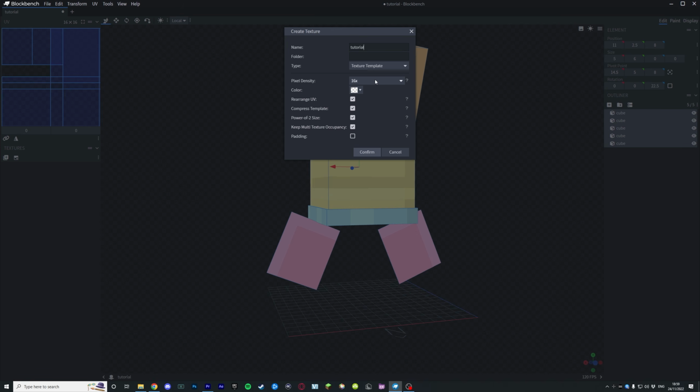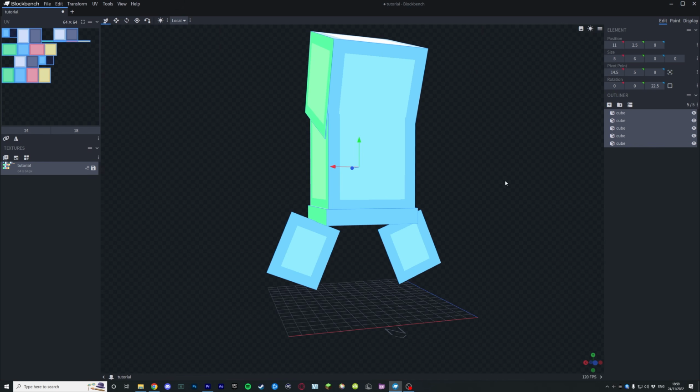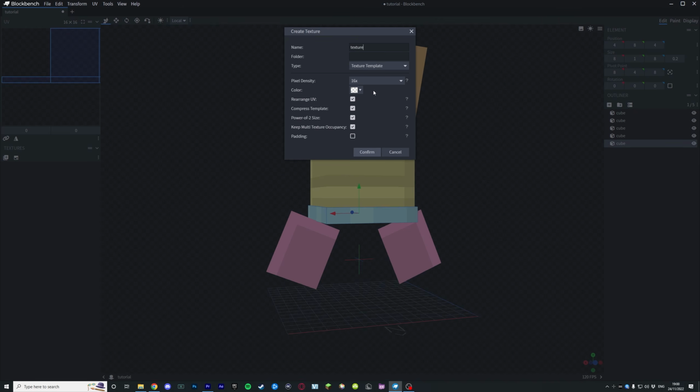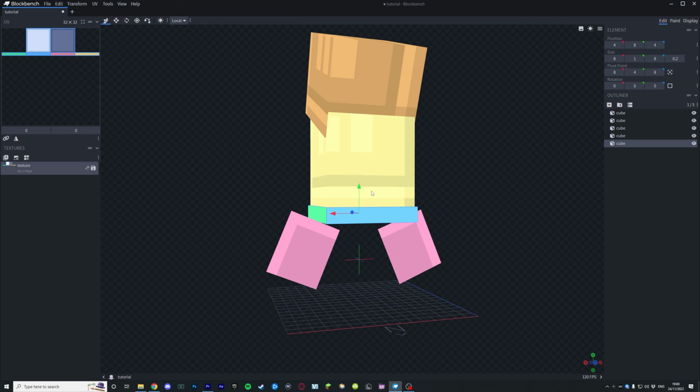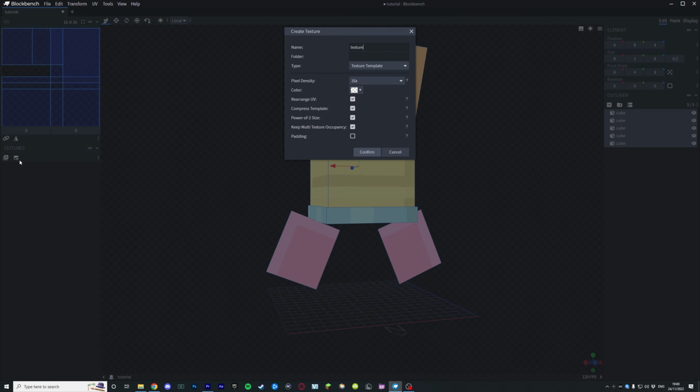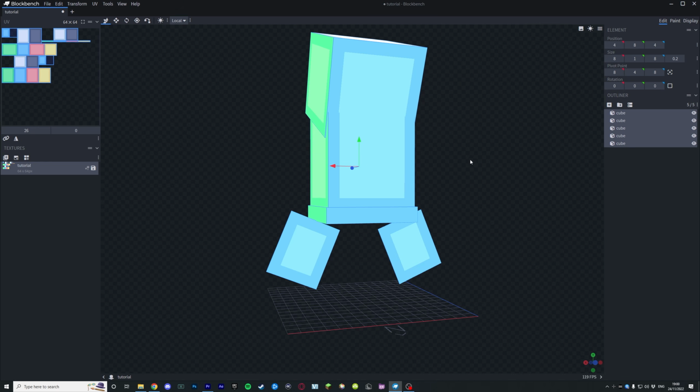And then the pixel density is the thing that you might be interested in. So as it stands right now, if I were to create that, it is a single pixel on this face. But if I were to create it with the 32 instead of the 16, I would actually have 2 pixels for each bit. So it basically doubles the amount the more you go up each time. So that's totally up to you whether you want a really simplistic look or if you want to go slightly more complicated. But for now, let's just do the regular old 16 by 16, the base sort of size for most Minecraft textures, and here we are.